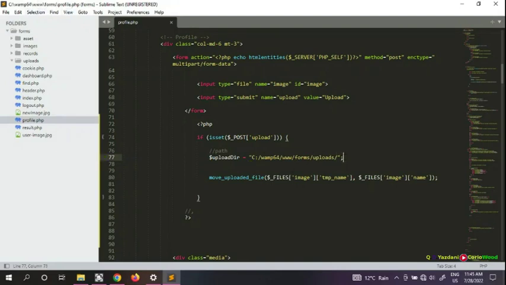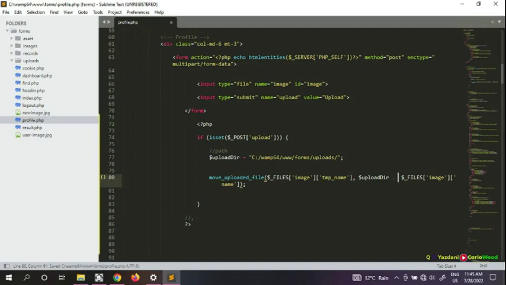So we're going to come here and put the path. We put upload dir, our image dir, whatever you feel like. I'm going to put a dollar sign, upload dir, and then a dot.